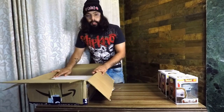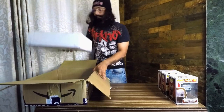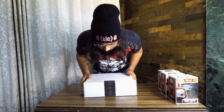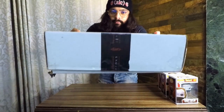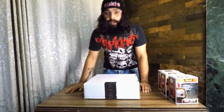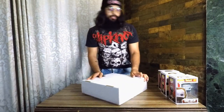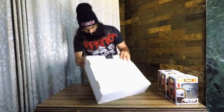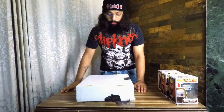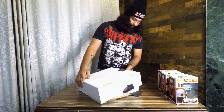What we have next is the biggest fucking surprise for me. All right. No hints. As you can see over here, this is the Knotfest VIP member box. You get this only when you buy the ticket for Knotfest, and this is for VIP members only. I found this on Reddit. One of the members was selling this for a very good deal, and I messaged him and he was like, yeah bro, I'm up for this deal, and I'm ready to sell this one. So yeah, let's see how this opens up.